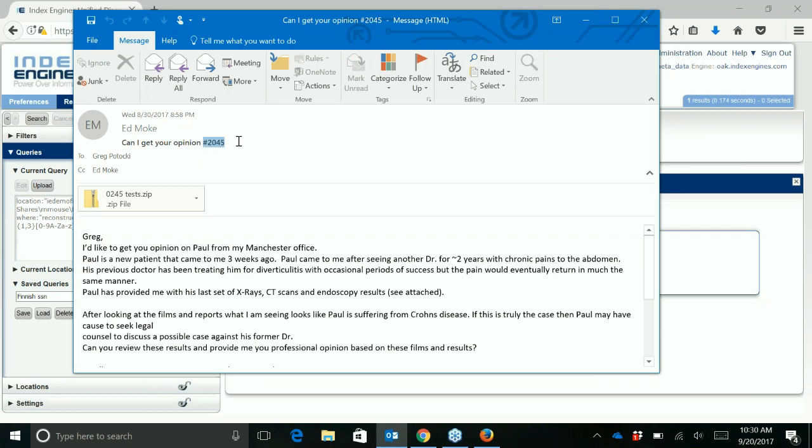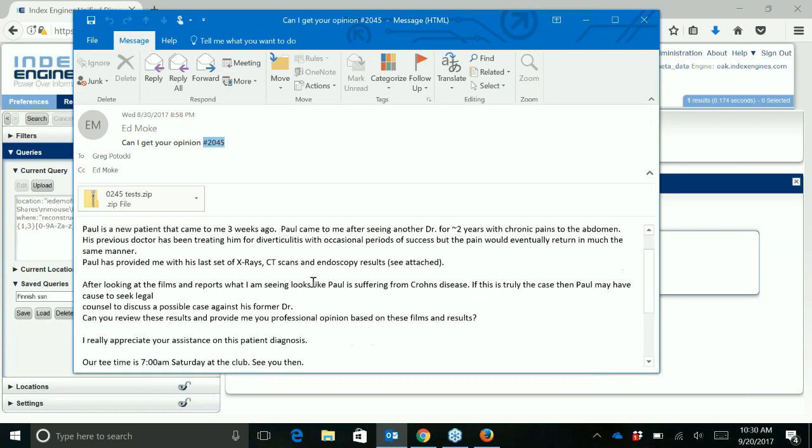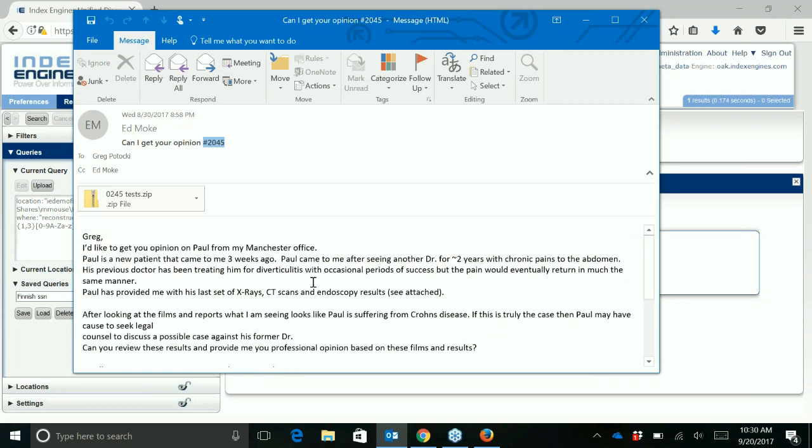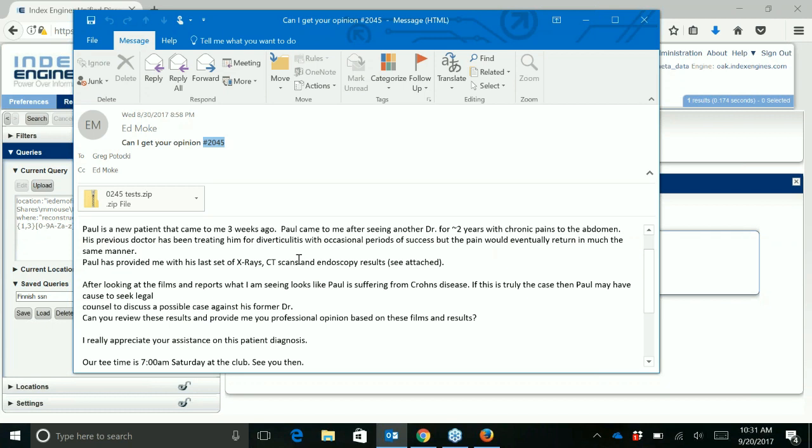It may have some identifiers in the documents. It's a discussion about a case that Paul has, a malpractice type of email. These types of personal conversations are not unusual. And in GDPR, there are no exceptions for data like this. You have to be able to identify this data across your data set.